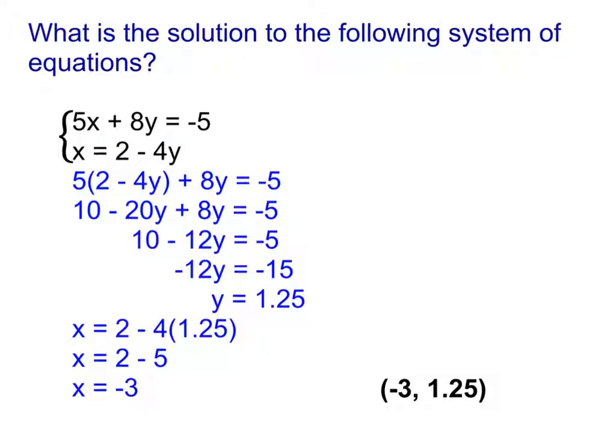And so I'm going to plug it into the second. Could you plug it into the first one? Yes, absolutely. But the second one seemed easier. So I plug it in there, and I get that x is -3. And so then we have our final solution of -3, 1.25. And we're done.